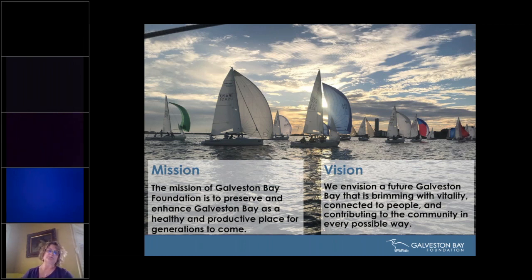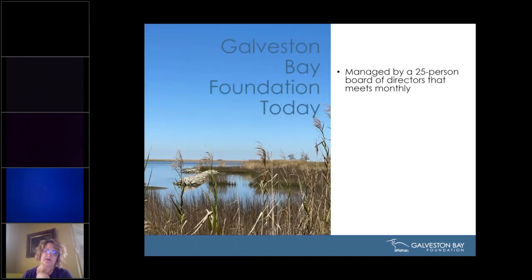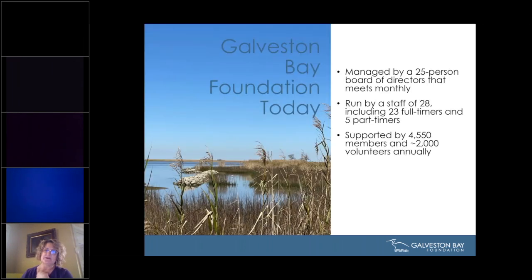Today we are managed by a 25-person board of directors that meets monthly. We are run by a staff of 28, including 3 full-timers and 5 part-timers, at least at the time I put this slide together. I know that changes. We're supported by about 4,550 members and roughly 2,000 volunteers annually.